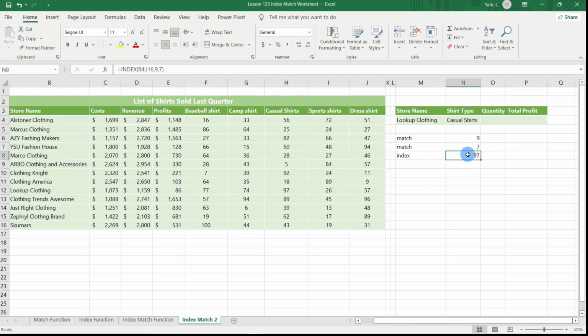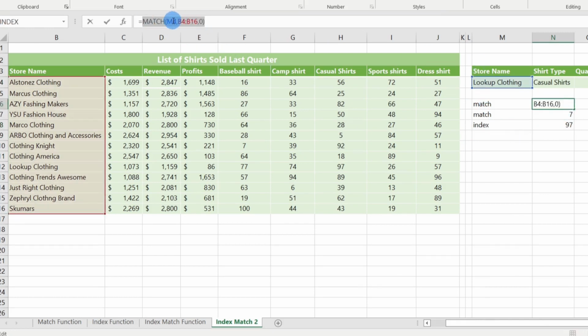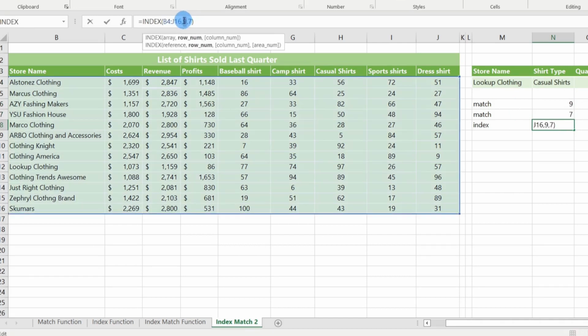That is correct. So now what we'll do is we'll substitute the MATCH functions for the two hard-coded numbers 9 and 7. So we'll select the first MATCH function and replace it with the value of 9.